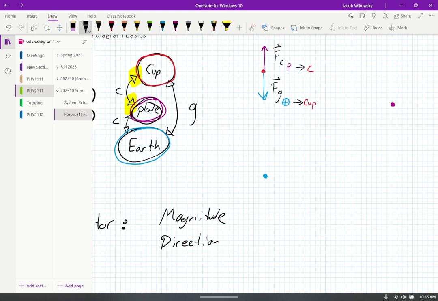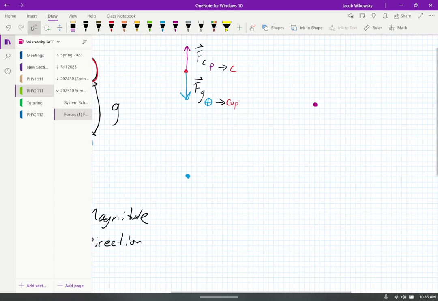That if the plate is pushing onto the cup up, then it absolutely has to be the case that when we draw the contact force of the cup pushing backwards onto the plate, and notice I could switch the order of the letters, but I think it helps us to see the principle at play here, the equal and opposite reaction.